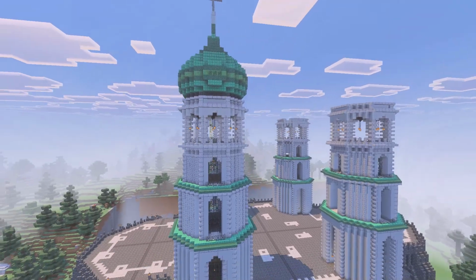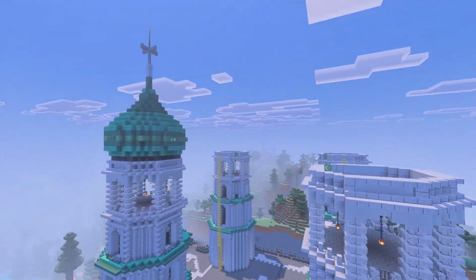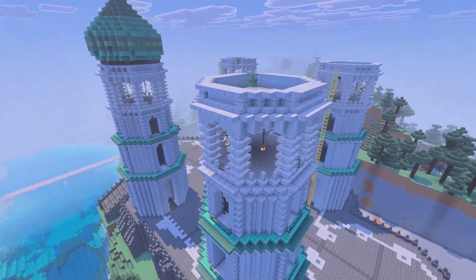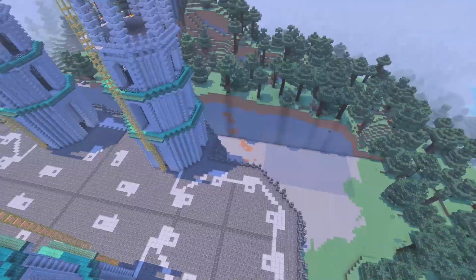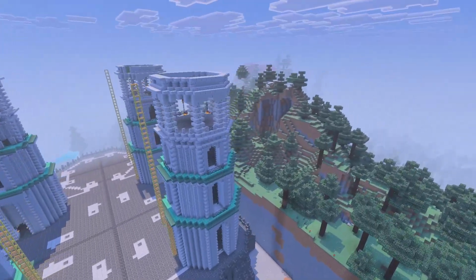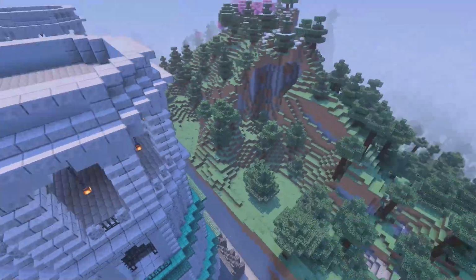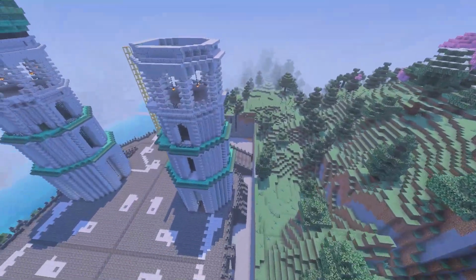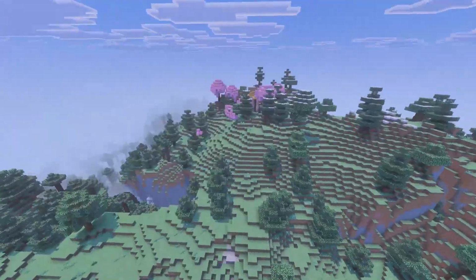So, Mackenzie has been working on this for, I think, almost as long as I've been working on my kingdom over there. But we're all going to make kingdoms. And so we all cleared out this mountain, this side of a mountain, and have this here now. Yes, there's a chest monster.